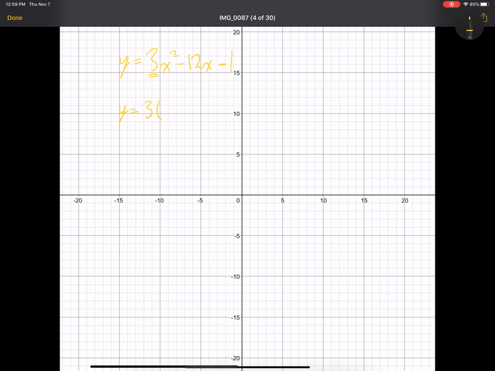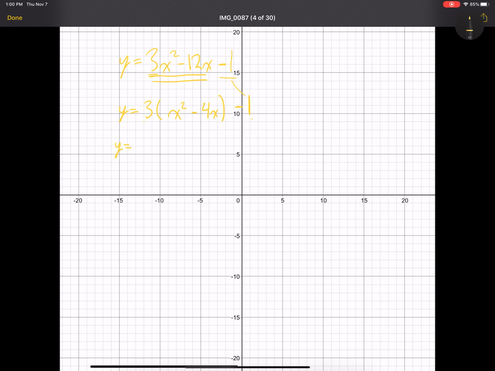What are we left with? By the way, we're only going to take it out of these two. What are we left with? We're left with x squared minus 4x. And we're just going to keep this minus 1 on the outside of this 3. So the 3 is not acting on the minus 1. We've kind of separated it out here. Okay, so what's our next step?